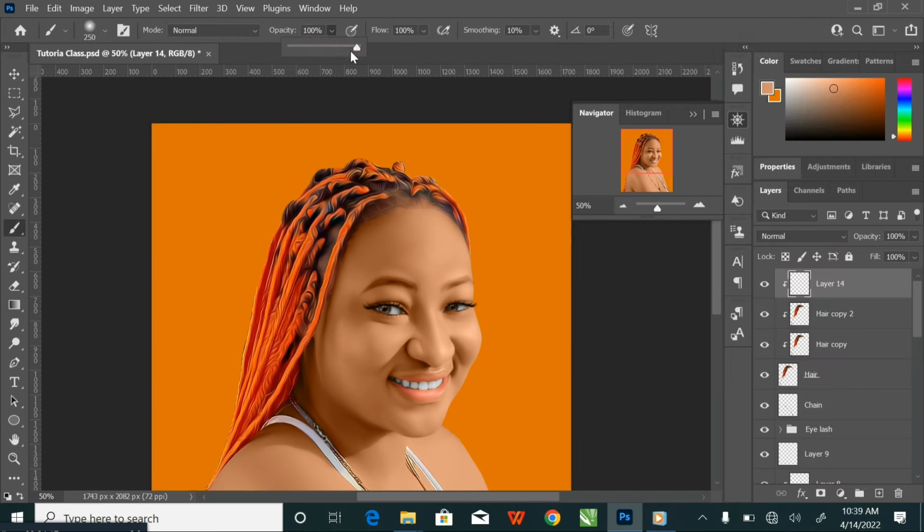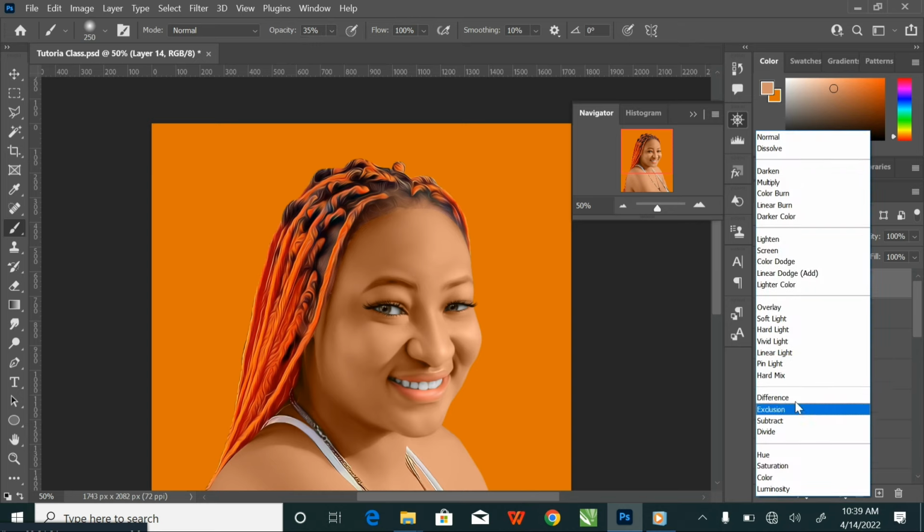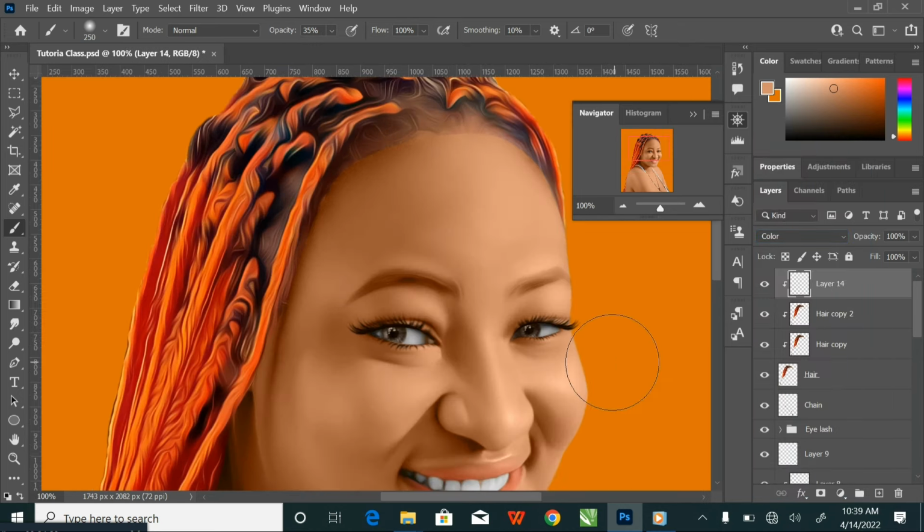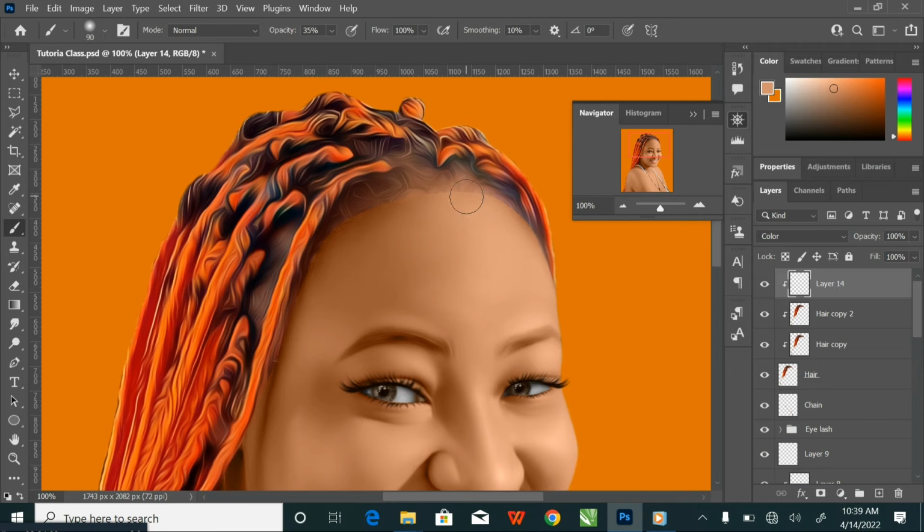Now reduce your opacity to 35, then change the blending mode to color. Okay, now we are going to brush this side, increase its opacity.